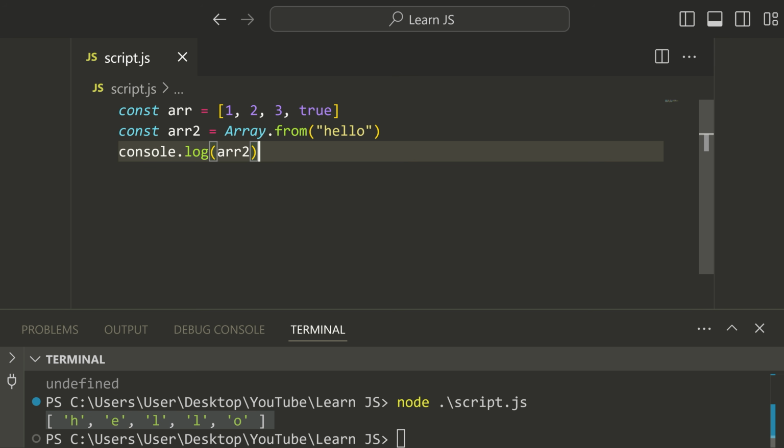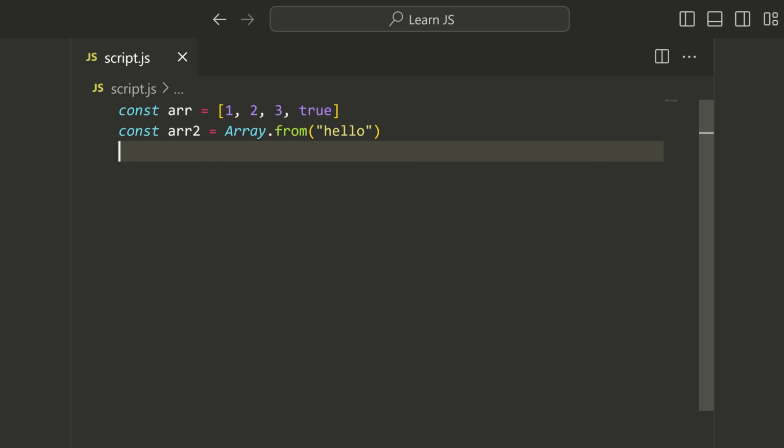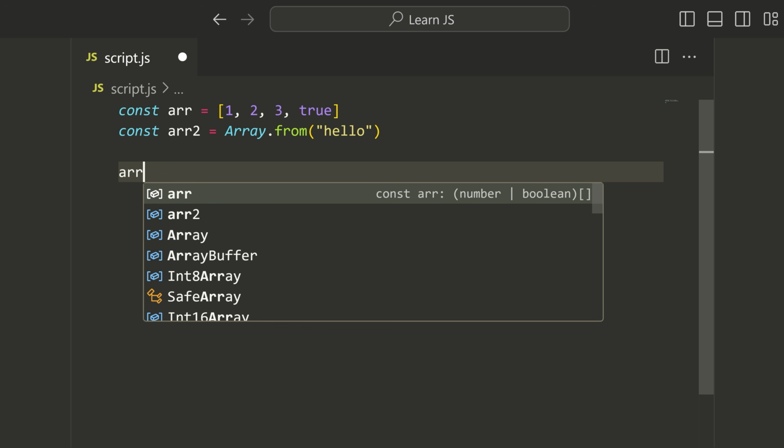There's actually a lot more stuff you can do with the Array syntax. I'm not going to show all of it here, but there are ways to initialize different values, have values counting up and down, a lot of cool stuff you can do with arrays when you're initializing them. Okay, so that is cool, but let's look at a few other properties of arrays.